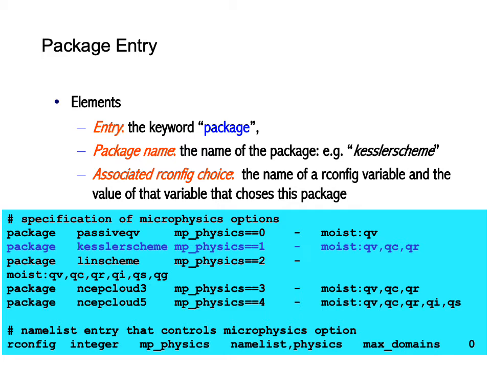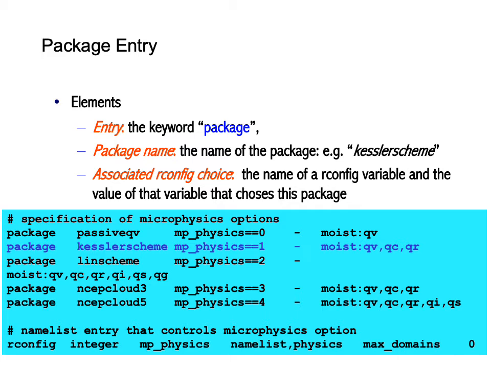So if a user asks for the microphysics option number 1, additional moist arrays QV, QC, and QR are going to be allocated and made available for use inside the model. No 4D array is allocated inside of WRF unless it is specifically requested in a package. State variables are always available, though you can include them in a package as well. And if they are on a package line, then they are not available unless they are packaged.